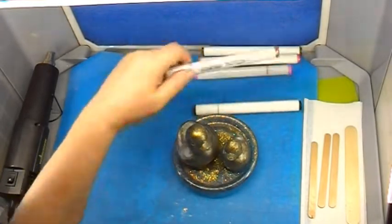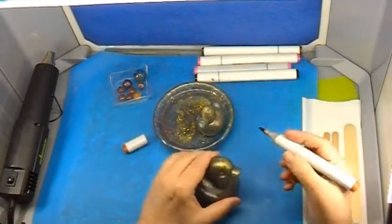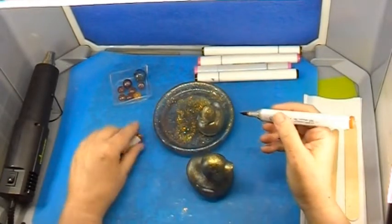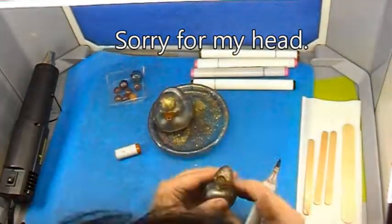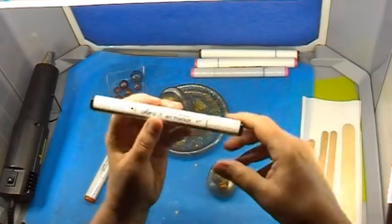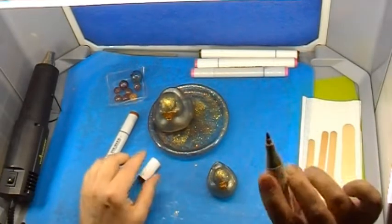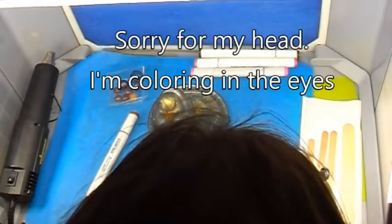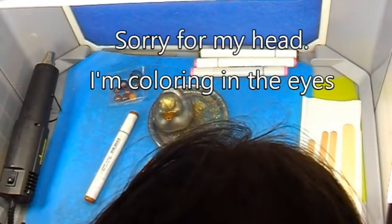Next, I'm going to use some alcohol markers to color in some of the areas of the ducks. I'm using a Copic marker for the beaks. This one is YR27. And I'm going to use another brand of alcohol marker. This is from Color It, because I prefer the nub type tip over the brush when I'm trying to color in the eyes. It makes it easier not to go over the edges, at least for me.